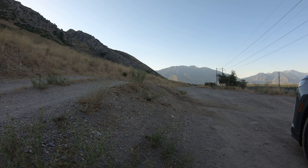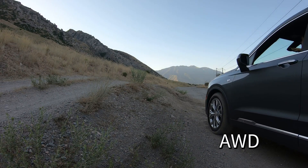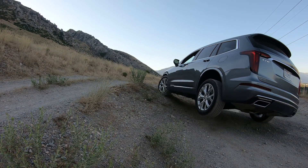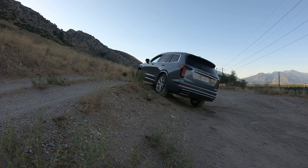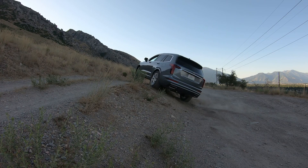The screen came up and said 'all-wheel drive recommended, change mode,' so in touring mode it's just going to stay in two-wheel drive. The all-wheel drive mode uses a single-clutch transfer case essentially, that sends power to the rear wheels. It can vary the amount of force going to the rear, but it doesn't really vary the side-to-side force — it does that by using the braking system.